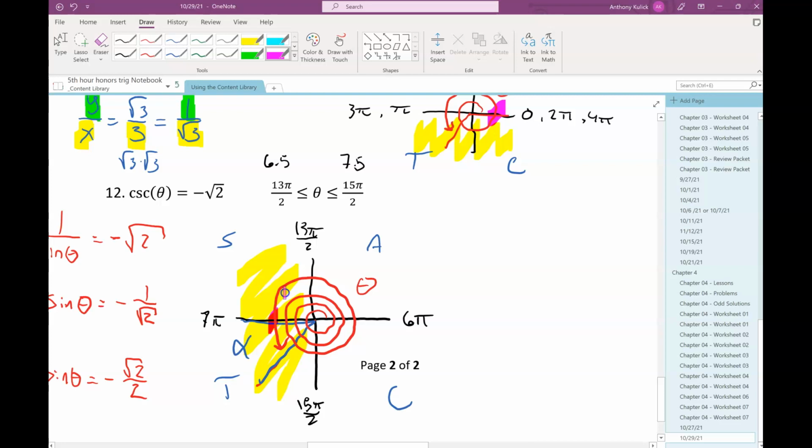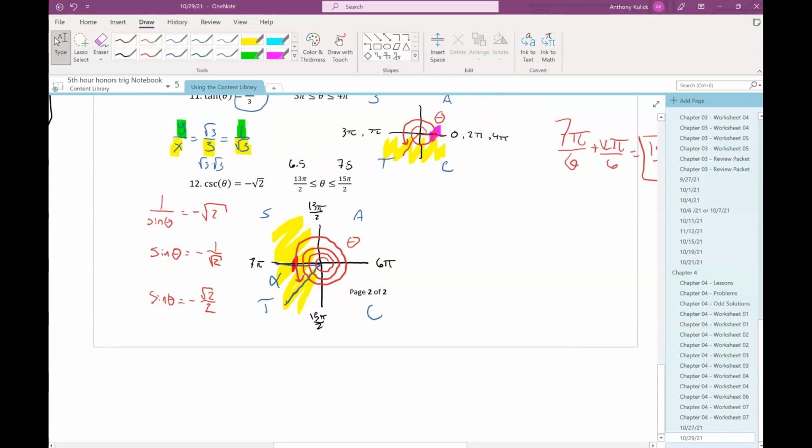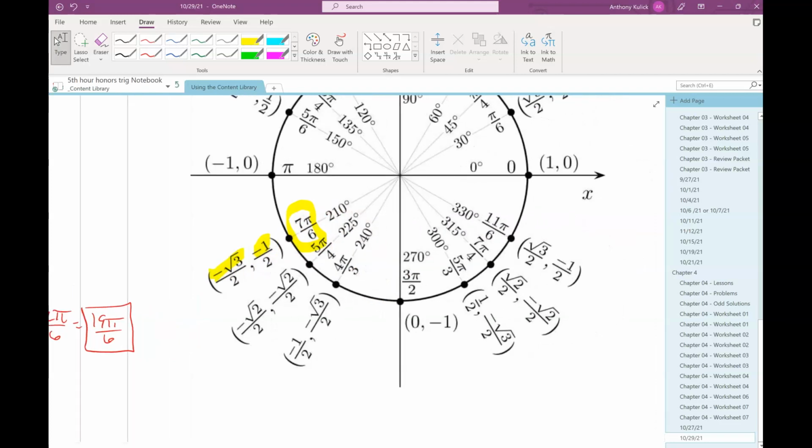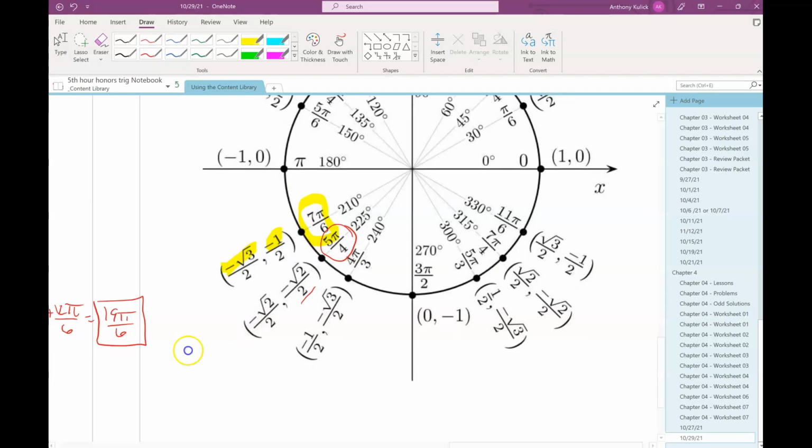But I'm supposed to be using the unit circle to do this, so I shouldn't have even said that, but it's still relevant. You could still do it that way. So I go to the unit circle and I look in quadrant 3 for the place where the y coordinate is negative root 2 over 2. So that's the one I want. Cool with that? Okay.